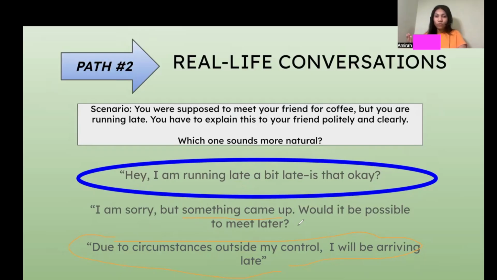It sounds very cold, or it sounds like you're not telling the truth. In a casual setting, when you're talking to your friend and you're just meeting for coffee, you can use the first one. And they're usually like, oh, okay, that makes sense. That makes sense. Okay.